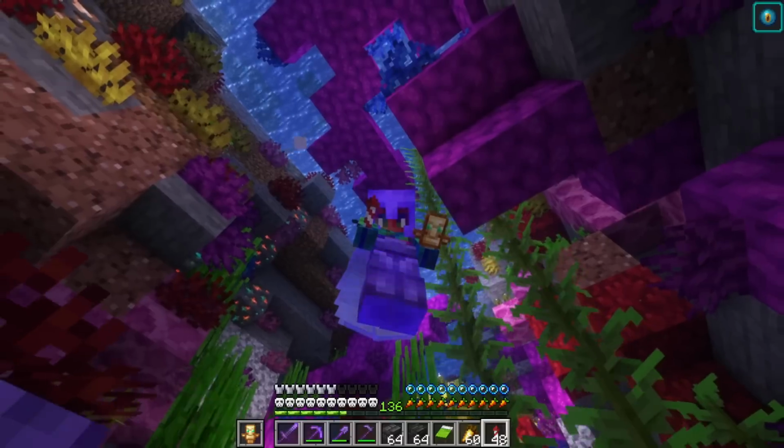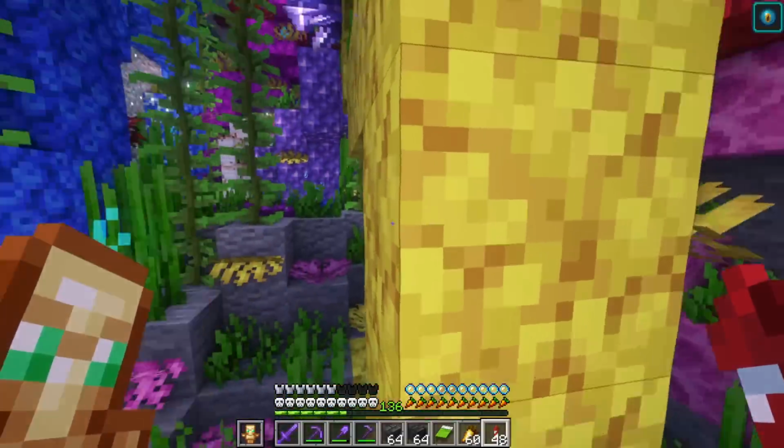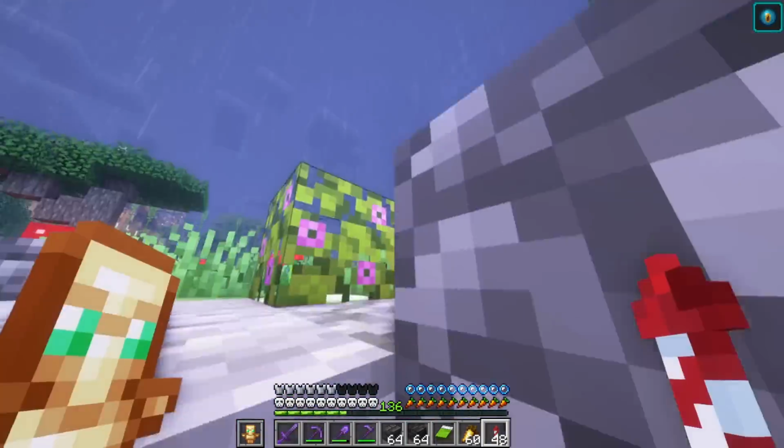Hey, we have an iron golem that's still down here. A couple days ago, I actually freed a turtle from down here, but it's kind of hard to get an iron golem from the bottom of here because they're so heavy, they just sink. Anyways, let's hop out.